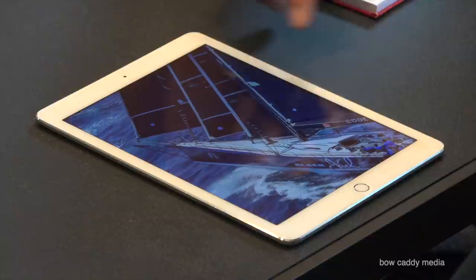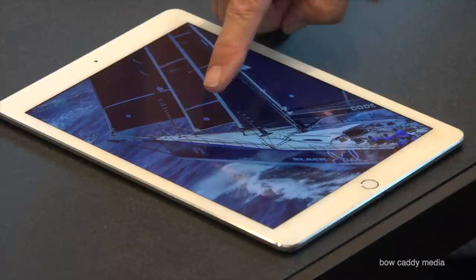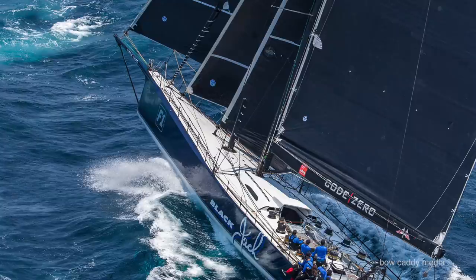So we're looking at this image here in front of us now. This is Black Jack on the start of the Hobart race, and I think I counted four tacks — basically four furlers going from the mast just forward of the centreboard there — one, two, three, then the headstay, and then out on the end. So that's the sort of general configuration?